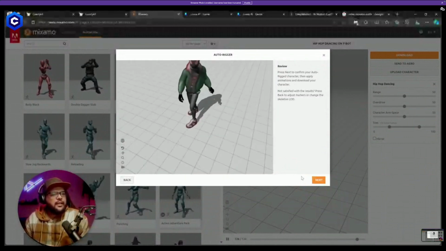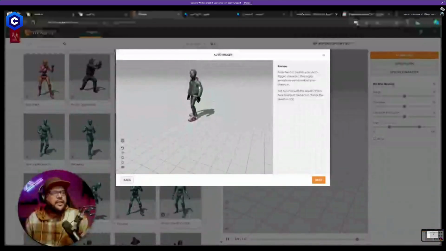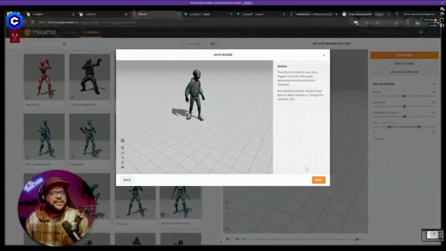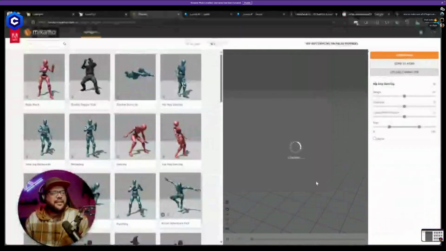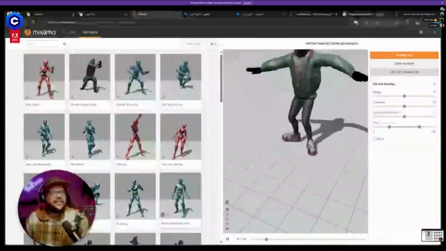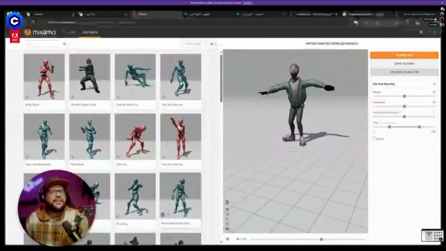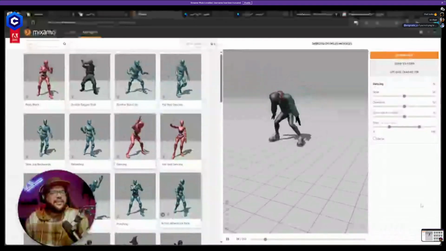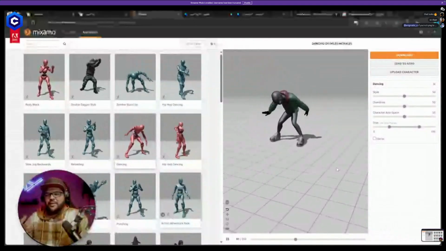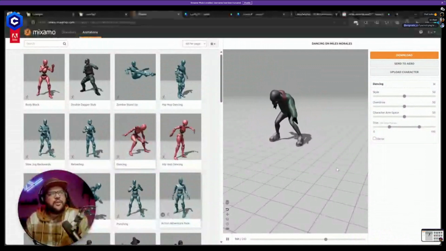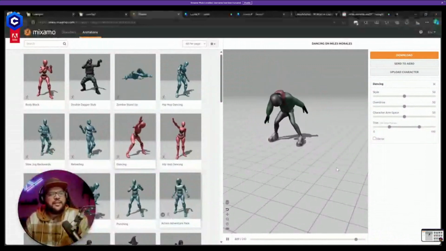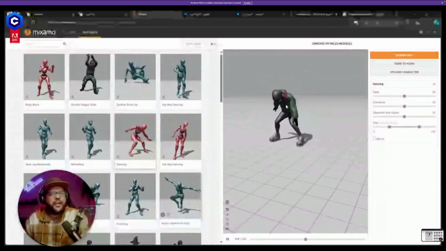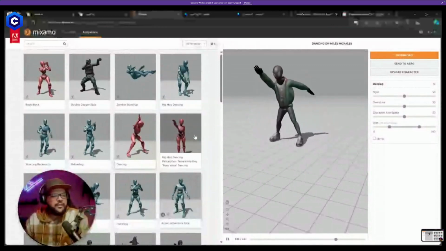Bro, that's so cool. So then you have your animation there. Look at it. Pretty cool, right? Heck yeah. And then you can just make them do whatever you want, like dance, whatever. And this is something that we just generated through Luma Labs, right? And you just have to go through a little bit of a setup, and then you have your character, and you can use it as many times as you want.